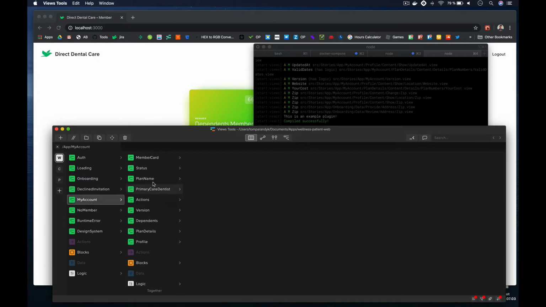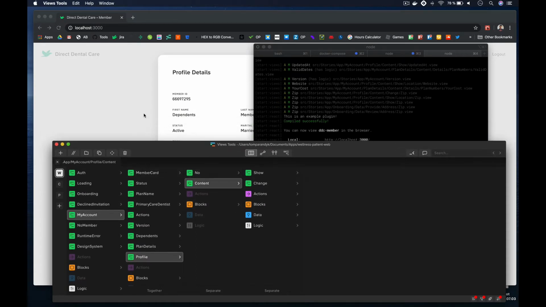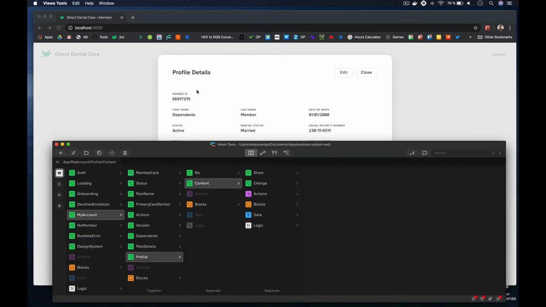And now what we can do? We can now browse the, let's see, plan name, plan details, profile, I guess, content. So now when we're browsing the app inside of tools, the current state of these stories is showing in the app itself.